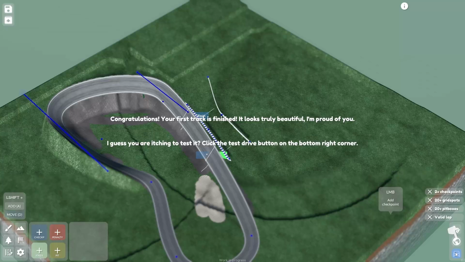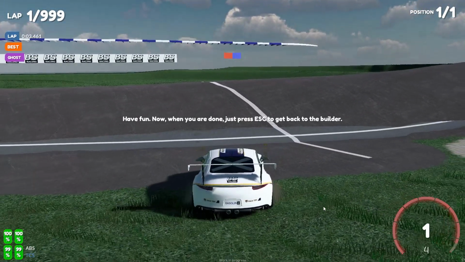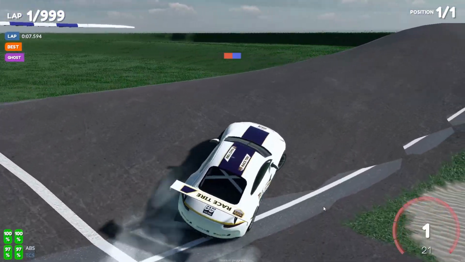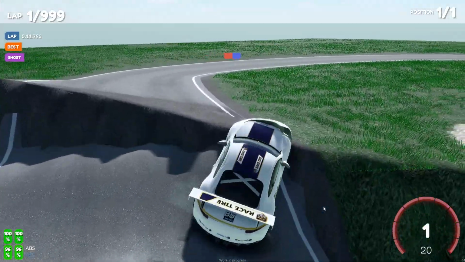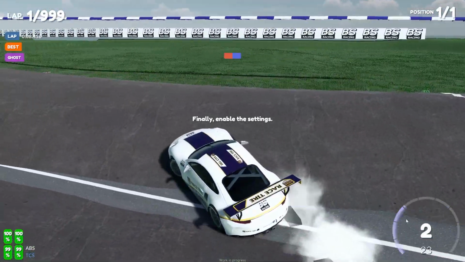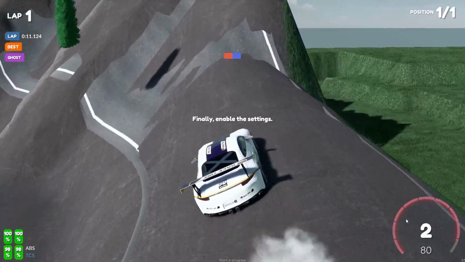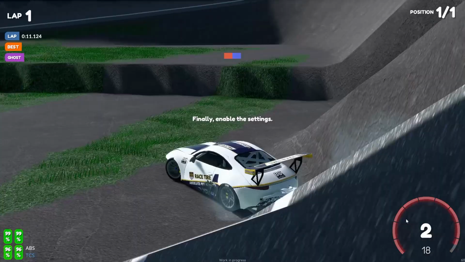Yes, I'd like to drive it. Oh boy. I don't think we're gonna be able to get around. Which way do I go? Oh, this is awful looking. This is an awful first track. I don't think it's possible to get it. Oh, maybe we gotta go the other way. Go where no car has gone before. Yeah, I don't think this is possible. We made an impossible track.